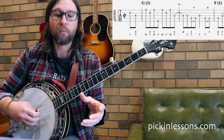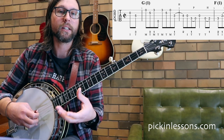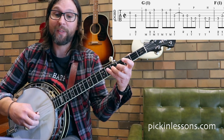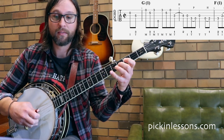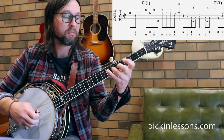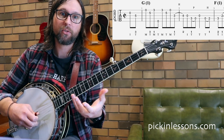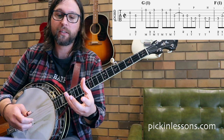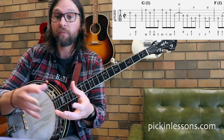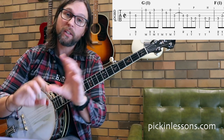But the lick itself again, we'll play it through once more over the G chord, giving us a real bluesy sound, but using this melodic style of playing with the pickup. 2, 3, 4. To the G. Sounds good. You can use that as part of your Scruggs playing. You could use it in different contexts. It's just a G lick, two measures. Practice it up again, but remember you might need to tweak it depending on what else is happening there, but that's pretty cool. Let's move on to the next chord.